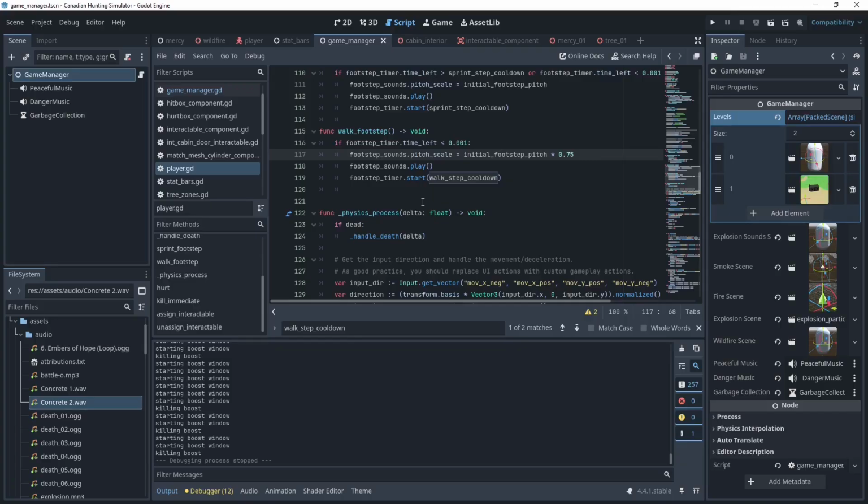Not that the UI is particularly complicated, but because I haven't done it, it's an extra thing to have to learn. When I already have interactables, or I can have interactables that just say this is the level, you walk up to it and you go into it, right? Like paintings in Super Mario 64. And so I might do it that way. It's not exactly what I had envisioned, but I think that might actually be the fastest thing for me to implement, just because I already know how to do it. And it's basically what the cabin already is. The cabin is almost like a level select.